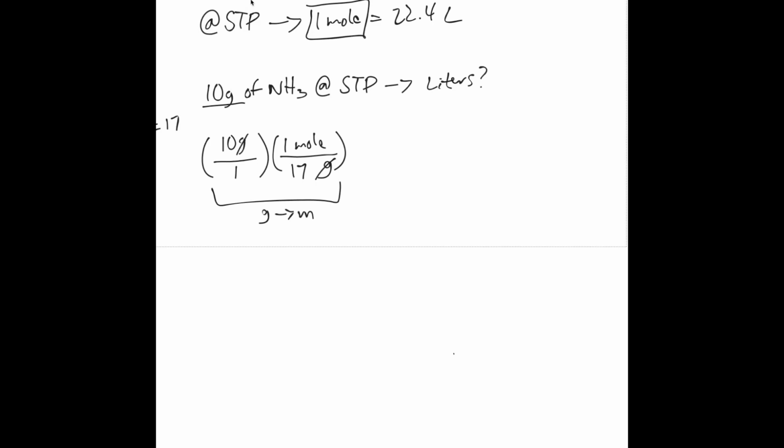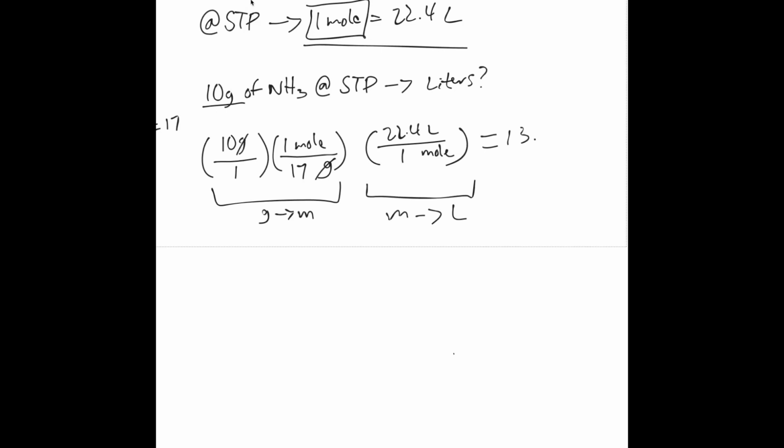But we still have to have this missing section here where we go from moles to the liters. So how you do that is we already know this relationship up here where 1 mole is equivalent to 22.4 liters. So if we set this up, we want to cancel moles, and so moles will go on the bottom. So 1 mole, and that's going to be equivalent to 22.4 liters. Now we can just multiply everything across and divide by everything on the bottom, and that'll give us 13.18 liters. That's our answer for that.